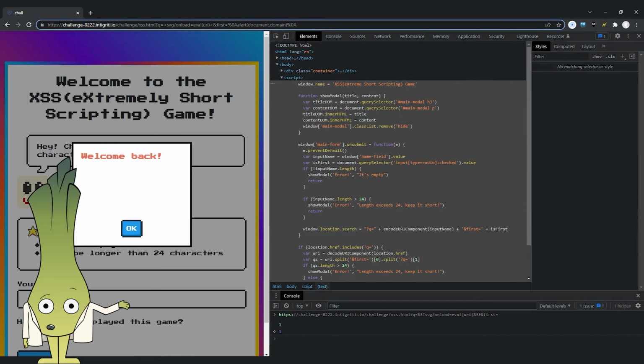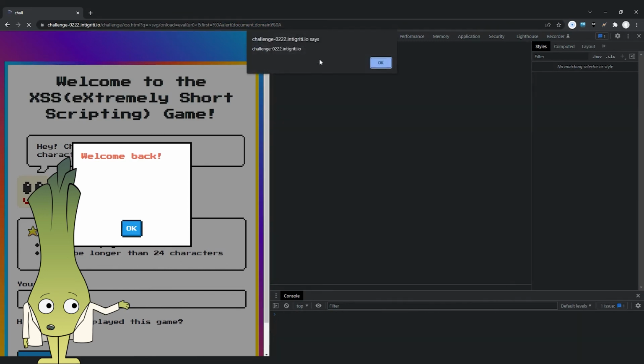Because this is not interpretable JavaScript, it doesn't actually resemble anything that should be working. And by using the new line, we basically entered a new line of JavaScript, and it is actually executable. So the compiler, or not the compiler, the interpreter does know what it should do, and it basically errors on our document domain. So when we press enter again, we get our challenge.integrity.io.